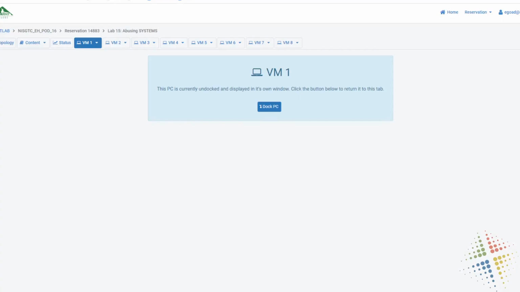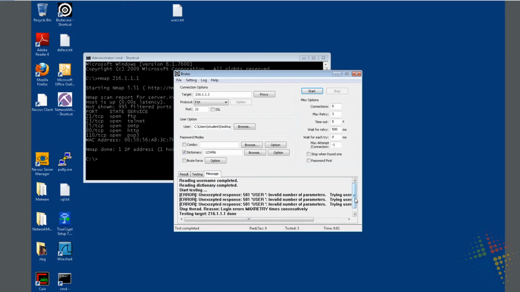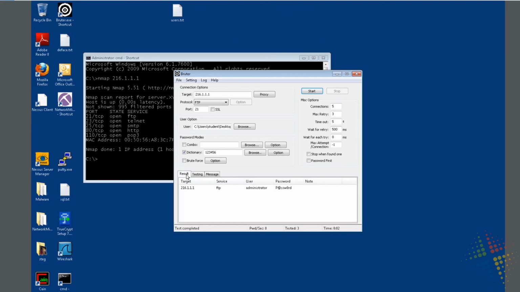So what that means is we can now use that password 123456 against all of these users. Well, let's try it out. Let's go to the testing view and click start. And what will happen is it will try 1, 2. That was way too quick. It tried the password 123456 against all of those users. Max retry. Yeah. And obviously it didn't find any this time because, well, 123456 wasn't a valid password.